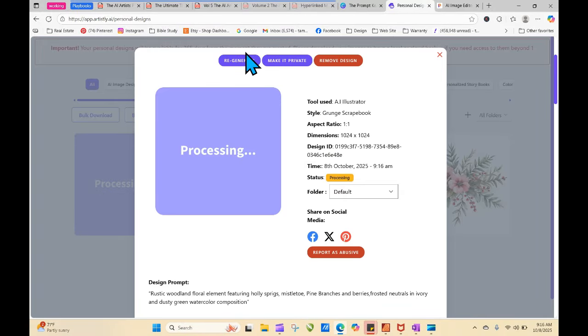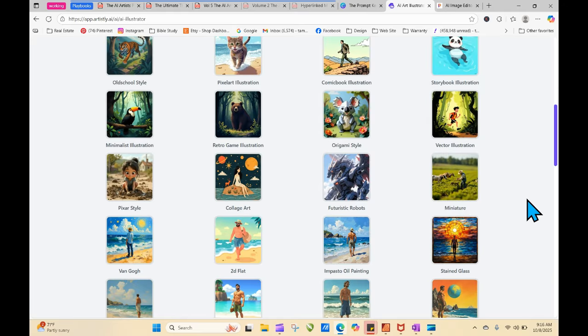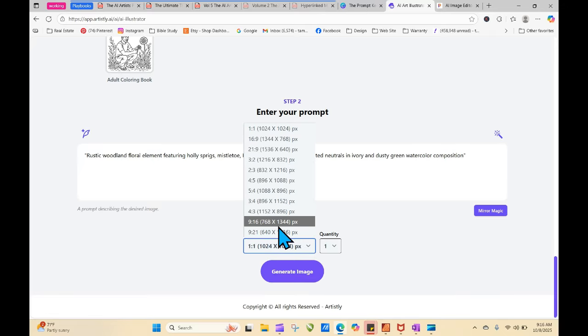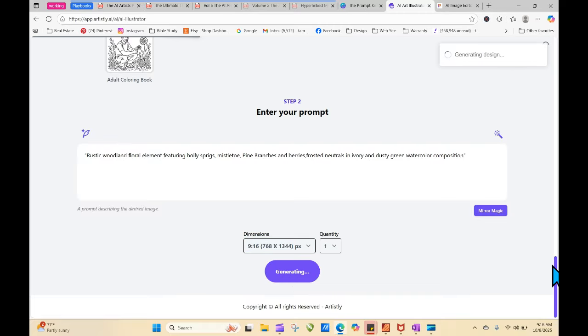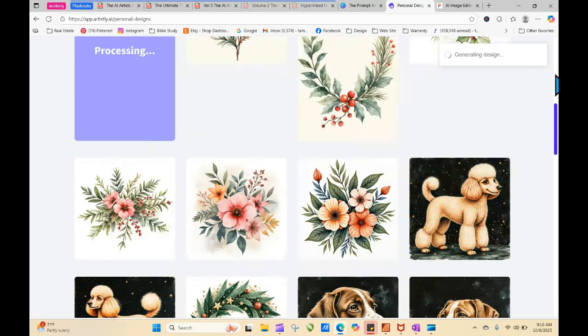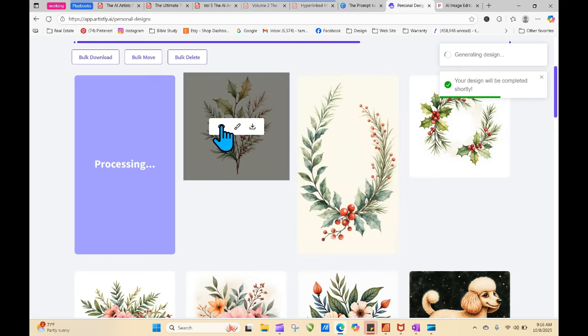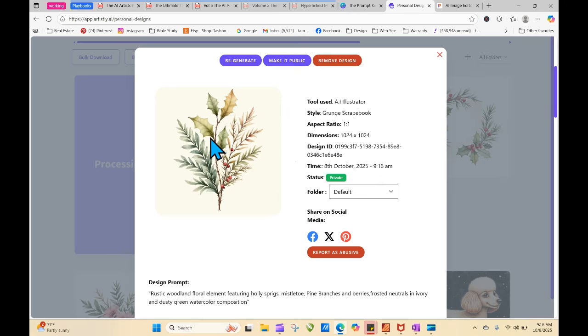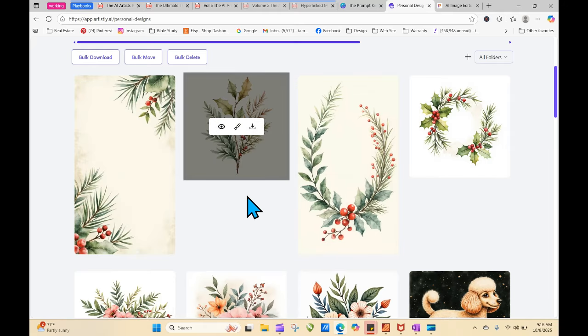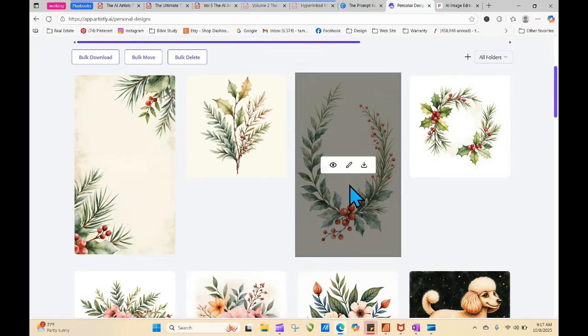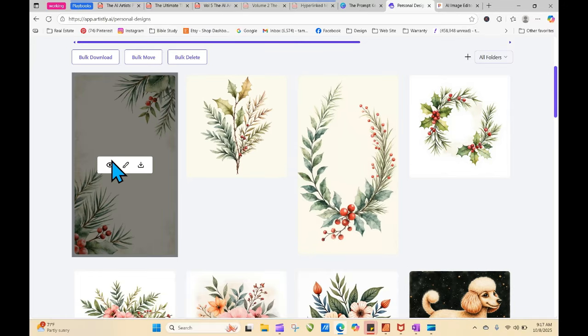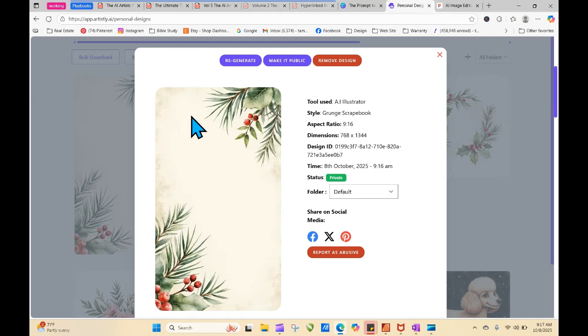I'm going to go in and change it so we see both of them, the other aspect ratio. Okay. So here you see that it changes up the colors and everything a little bit. Now that was not the aspect ratio I intended. So basically this put it in a background, which is a beautiful image, but we're going to regenerate it.